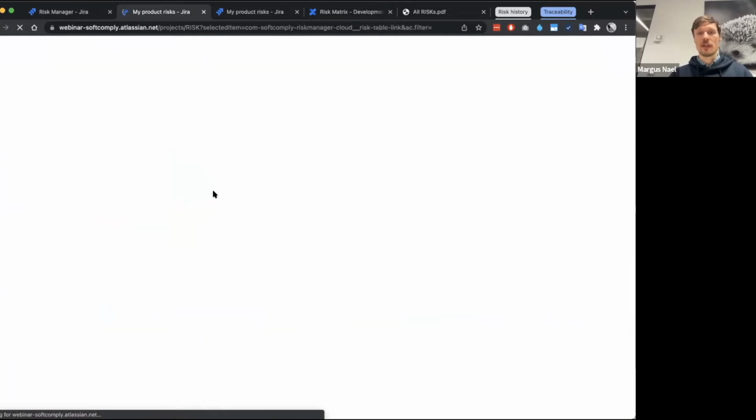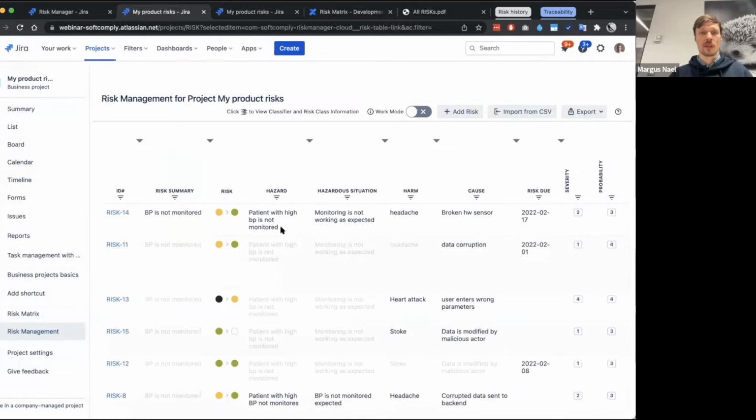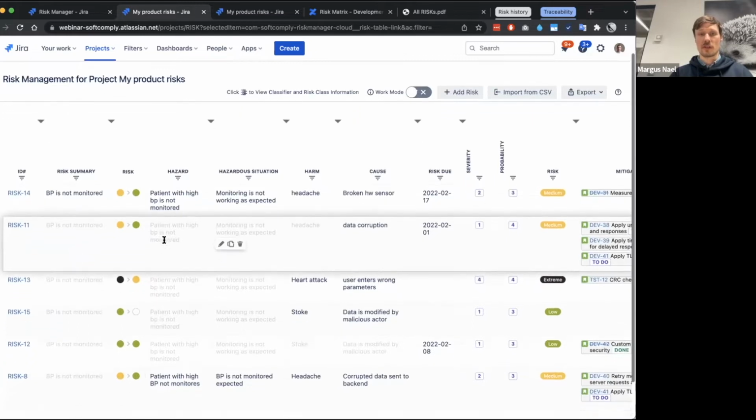Now, if you are ready with the risk model, then it's time to move on to the spreadsheet view, because this should be the main view where you are actually working with risks, where you enter the data, where you analyze and write down all the different characteristics or attributes of some specific risks.